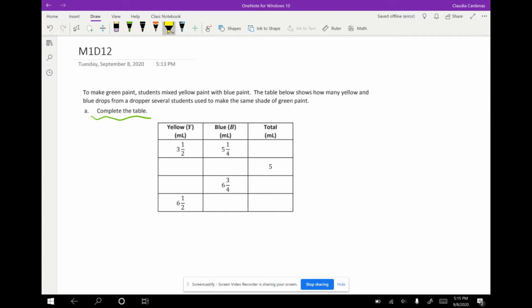So what do I know versus what is missing? I'm just going to highlight the blanks so I know I need to find seven different parts to this table. Every blank, I'm going to highlight yellow versus what they have given us in the problem. Okay, so let's start at the first row to see what needs to be completed. I see that it's missing the total. So how do I find the total?